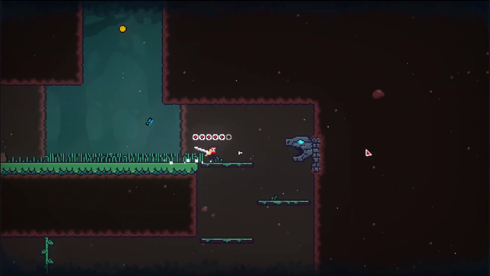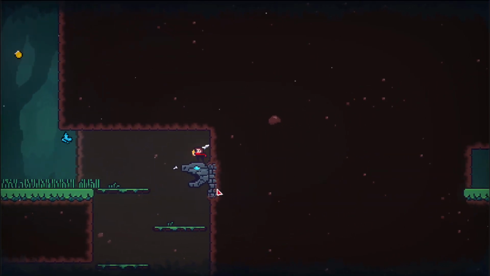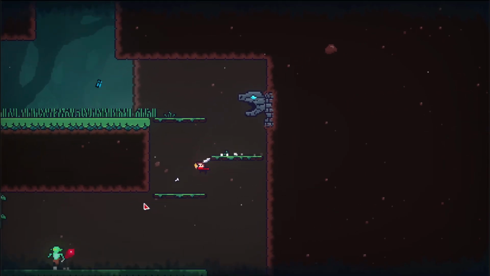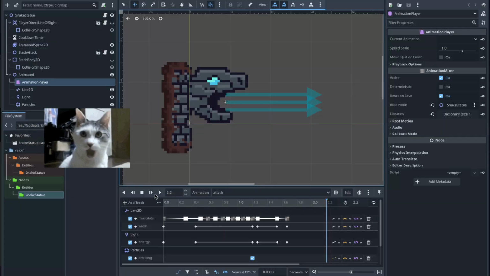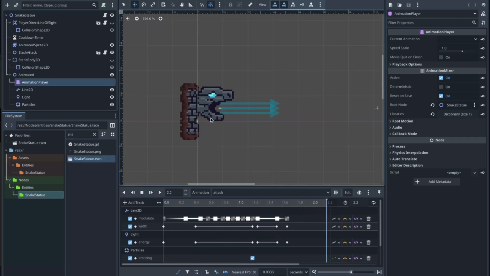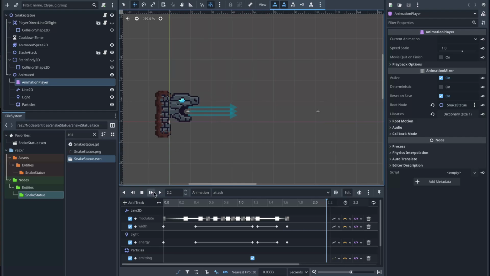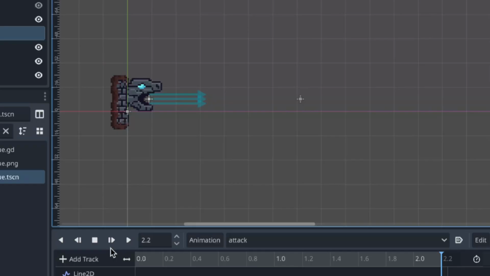But here's the twist, you can actually stand on top of it to stay safe from its attacks. Under the hood, it's just a one-way platform. This was my first time using Godot's animation player, and wow, it's so easy to use and it's such a hidden gem. I used it to animate the laser windup, the particles, the eyes that glow red, and the screen shake as it slices down everything in its path.